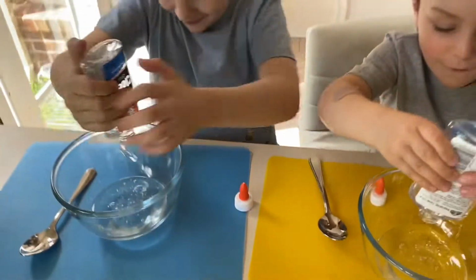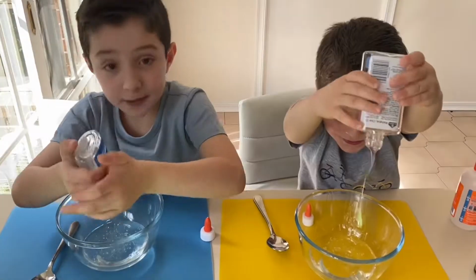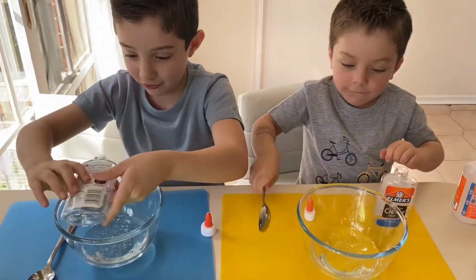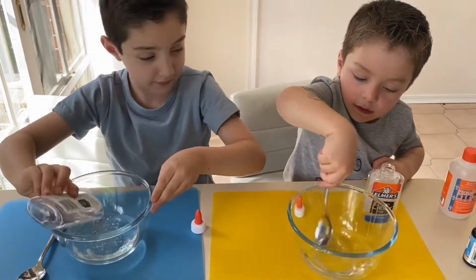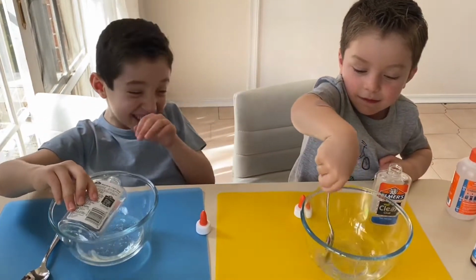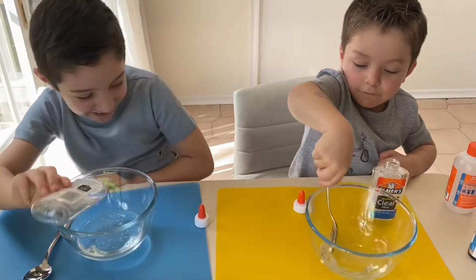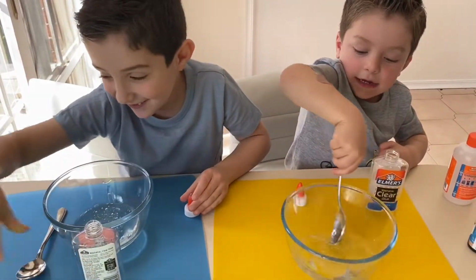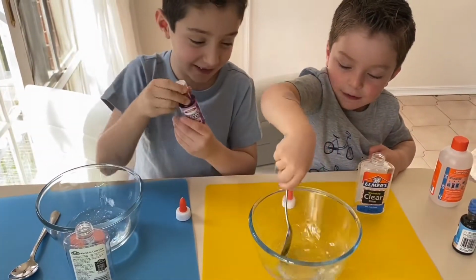Whoa, whoa, no more. Yeah, we finished all the glue. We have to mix it. Now we have to. Maybe. Looky. Needle, needle. We are the coloring now.